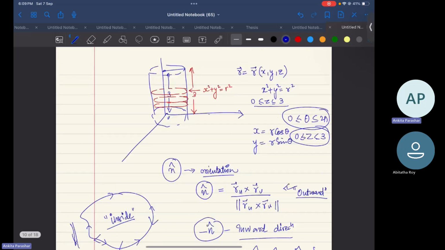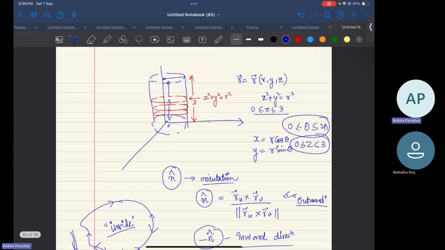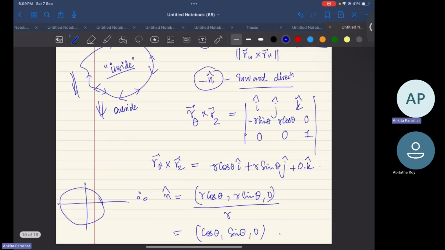Actually, you are looking only at circles, right? Although it looks like a cylinder to you, we are all the time moving in a circular region. So you want to cover this surface, but how are you moving on the surface? You are actually moving on a circular path, right?